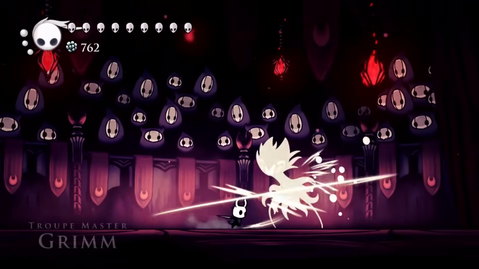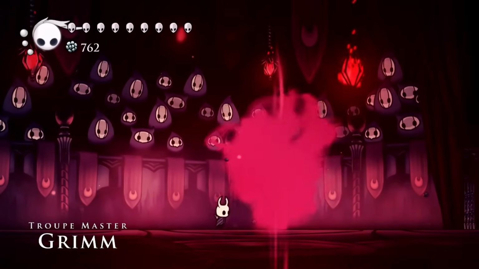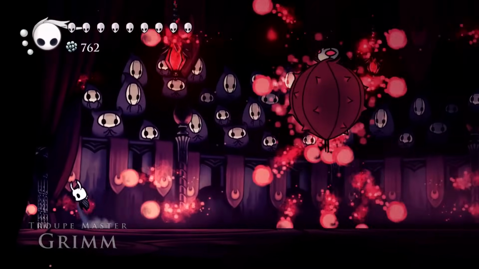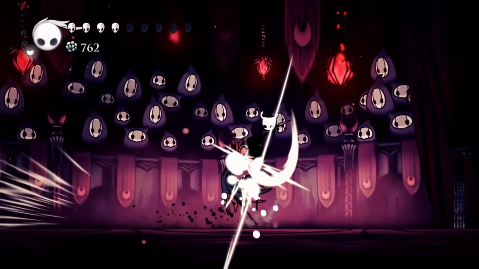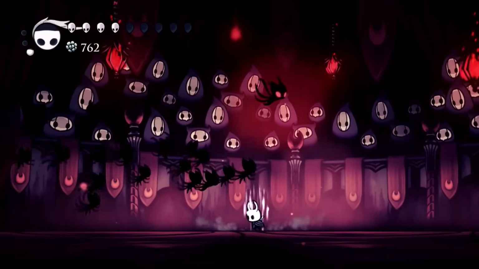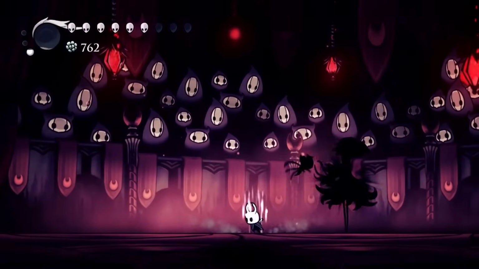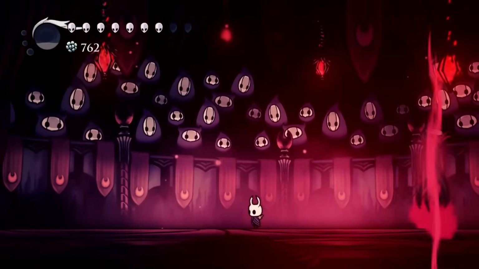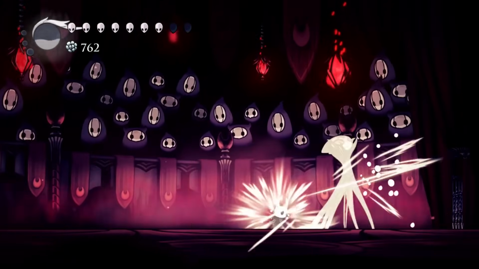Funnily enough though, this attack can be triggered at the start of the fight if you attack Grimm while he's bowing to you, actively wasting your time for your impatience. All of his moves flow together like a dance and have enough downtime so you can prep for the next attack, meaning he's easy to learn, with the battle becoming a true performance befitting this circus-style arena.